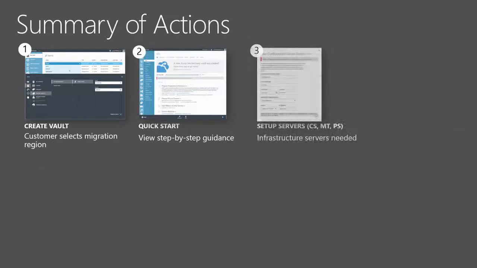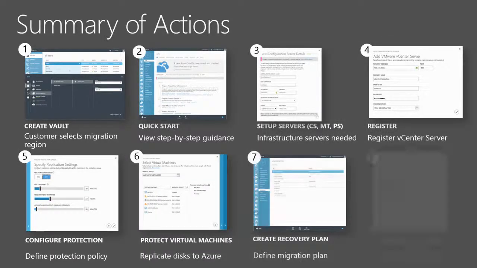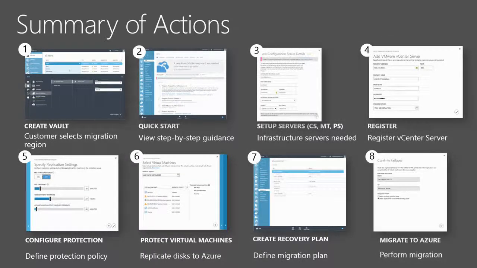So some of the actions. You create a recovery vault. You go through those 4 steps to deploy the infrastructure components. Some of it lives in Azure, some on-prem. You register your vCenter with the service. So we saw my Contoso OCS already there, my configuration server. We configure protection. What do we want to protect, or in this case, migrate? We specify which VMs we want to replicate specifically. We create the recovery plan that we just went through, and we migrate. And that's as simple as it is. It's not difficult at all.